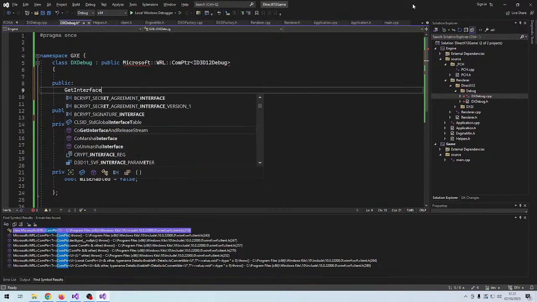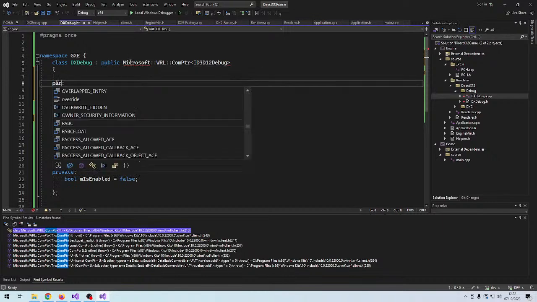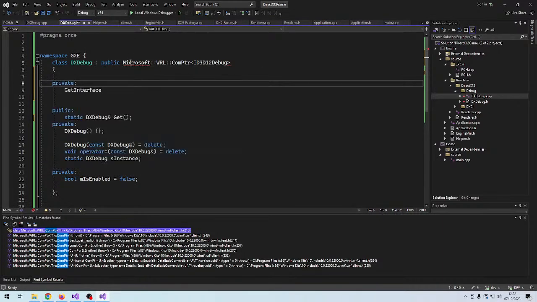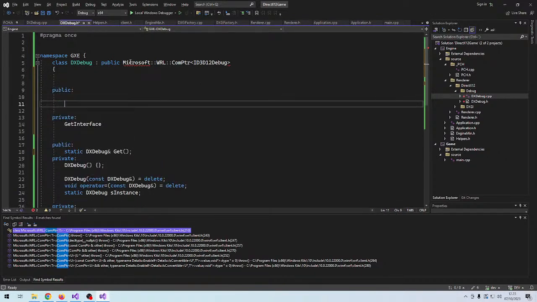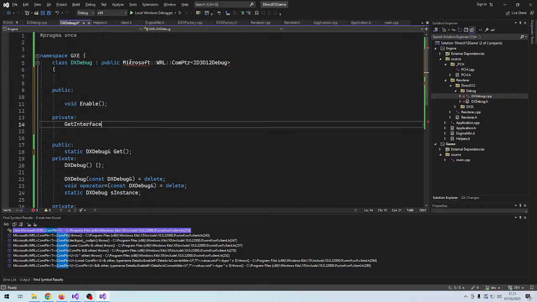Maybe we actually want that to be private, since we might just be calling something like a void enable function, and we would like a private function to get interface.